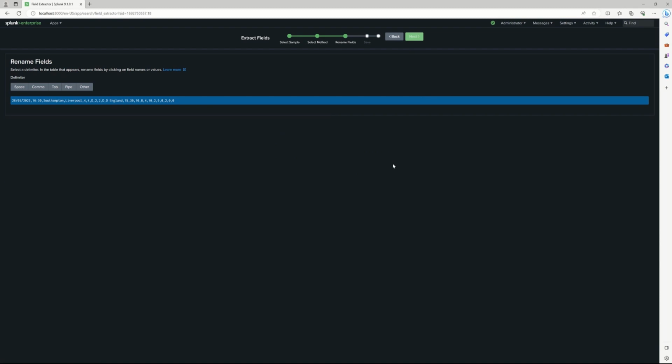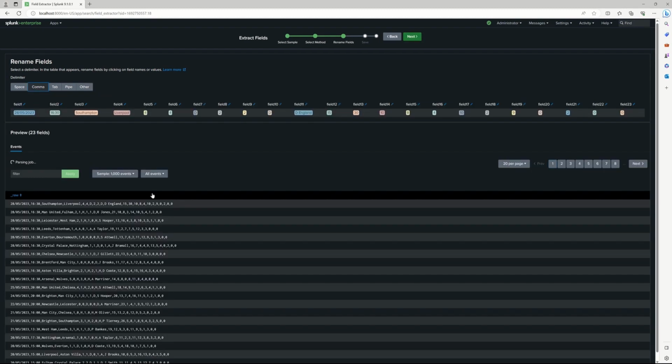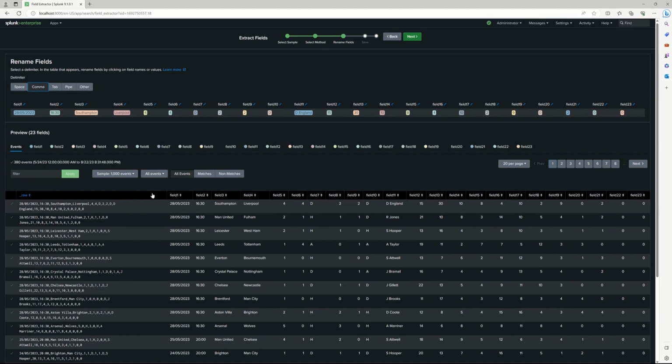When we go to next, it's going to ask us to specify the delimiter we have in our data. There are examples here, space, comma, tab, and maybe some other delimiter. But what we have is a comma, so we pick the comma. When we pick the comma, look at what happens. It takes that data and breaks everything down, takes the first values in the data, and says okay, that's field 1, field 2, field 3, and you see how it's arranged here nicely for you.